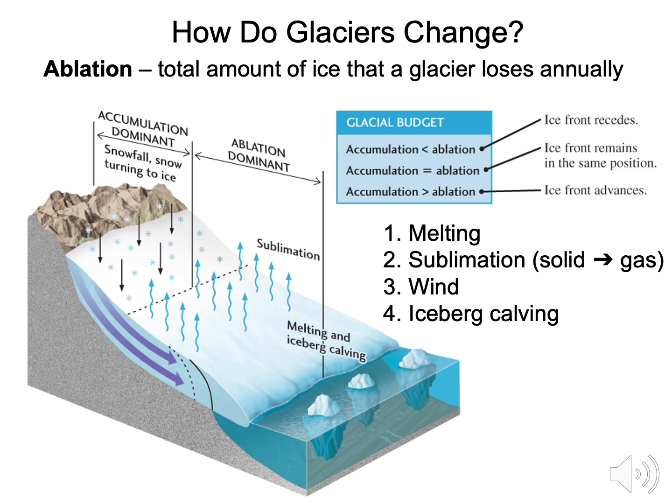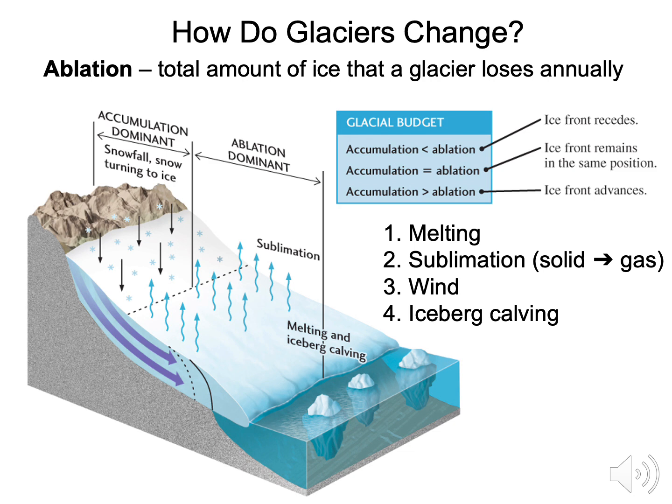So we have a few different ways in which ablation can occur. Ablation can occur purely as melting, so this is just melting the ice to form liquid water. It can also occur through the process of sublimation, and that's where the ice, instead of going from ice to liquid to a gas, just goes straight from ice, which is a solid, to a gas. Wind can also promote melting as well, and we can also have iceberg calving that happens when these continental glaciers or these valley glaciers are going to reach the ocean. So all of these are components of ablation, which means ultimately this idea of how much material is lost from a glacier in a year.